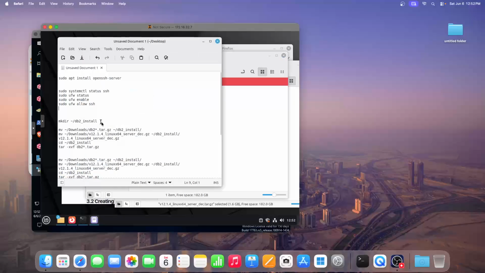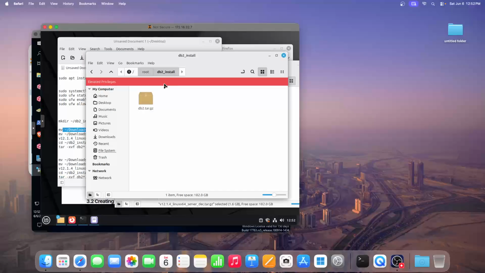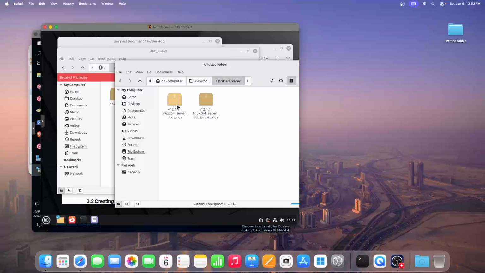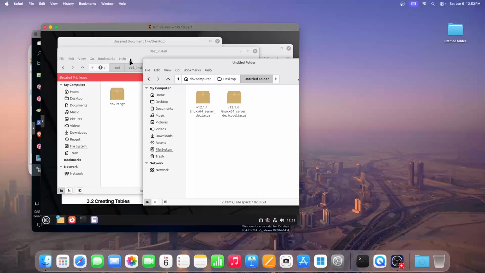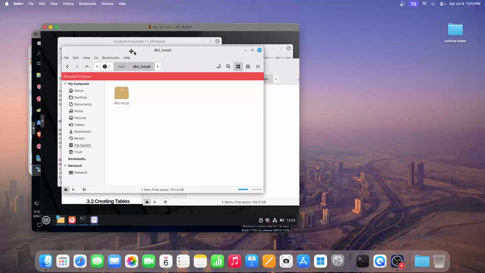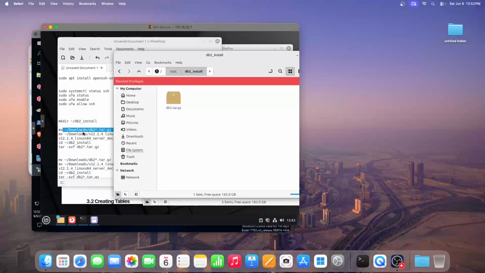When you do all this, mkdir db2_install puts it under the root. You can ignore this if you've already renamed the tar file and placed it into db2_install. That's what I did, like db2_install.